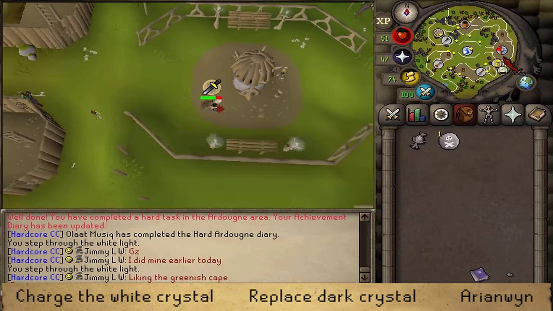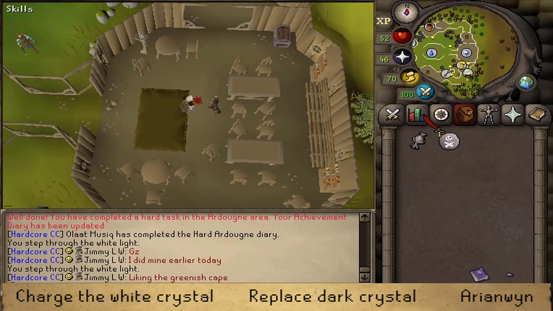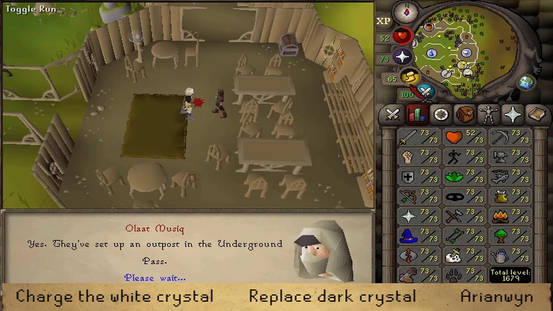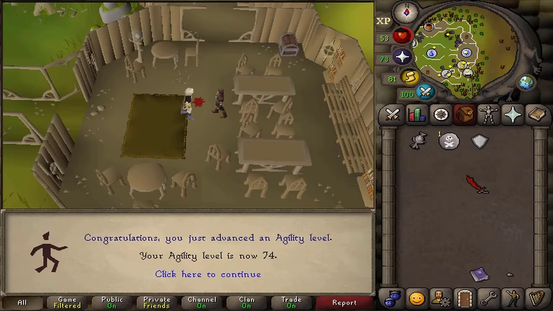And congratulations, you have completed Mourning's End Part 2. You are awarded with 60,000 agility experience, access to the Death Altar, which you can use via Abyss Runecrafting and Guardians of the Rift, access to Dark Beasts and their Slayer tasks if you have 90 or higher Slayer, access into the Temple of Light.